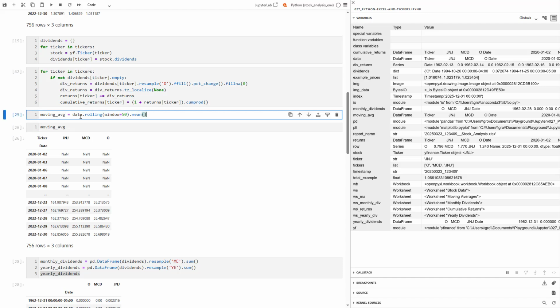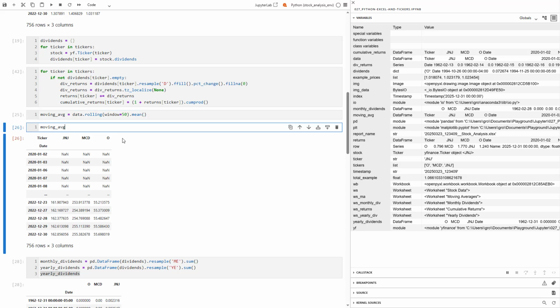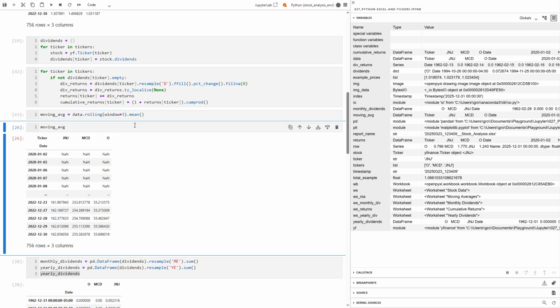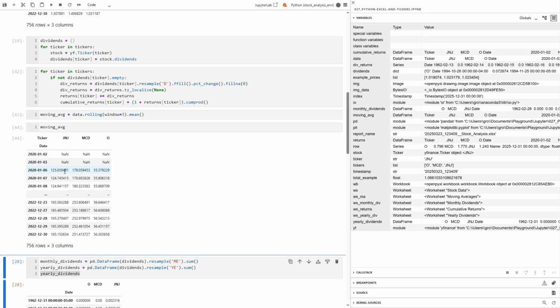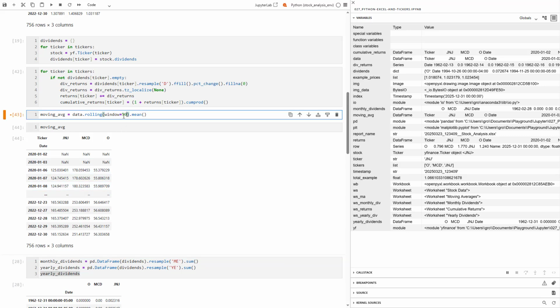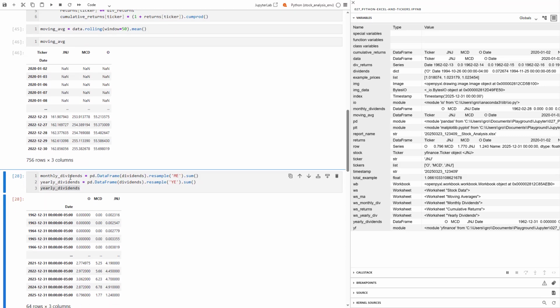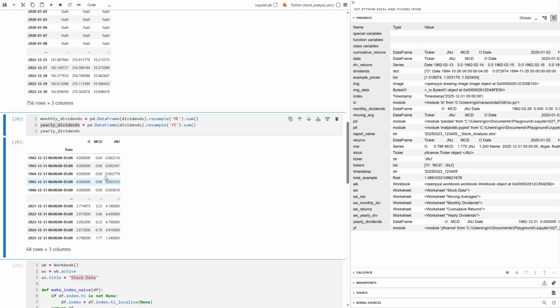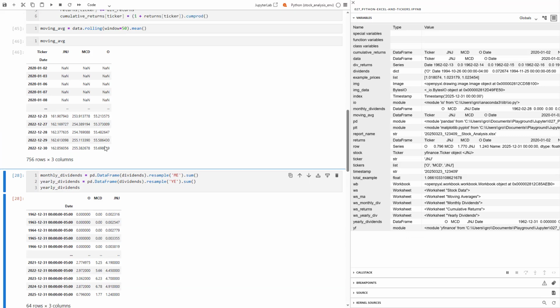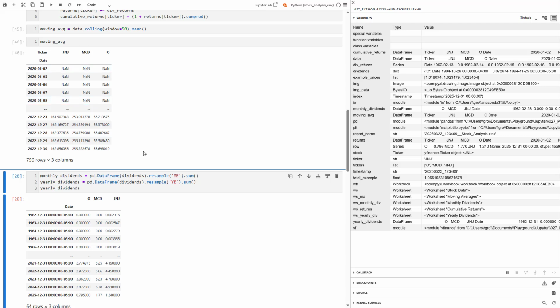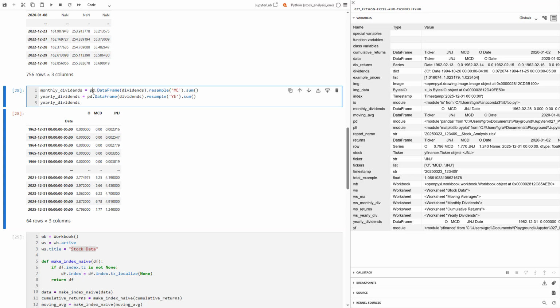Then we calculated the moving average. Looks like this. In our case it's 50, but if you select 3, it will be 3. So going back to 50. Monthly dividends and yearly dividends look like this. We just take it from the data. We use a pandas DataFrame.